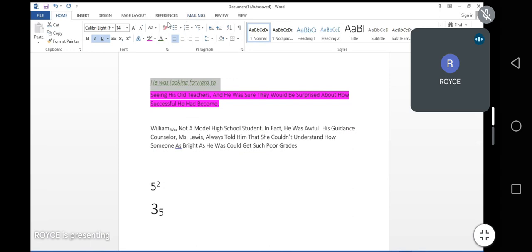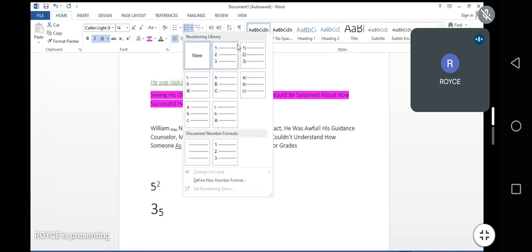We are going to go to paragraph. Paragraph basically helps us to justify our text and to add bullets to our text. If you want to come up with a list, you can decide if you want bullet points or numbering. All these you can decide which one you want to use, whether you want letters in small letters or capital letters, all these formats. You can decide which one you want to use.